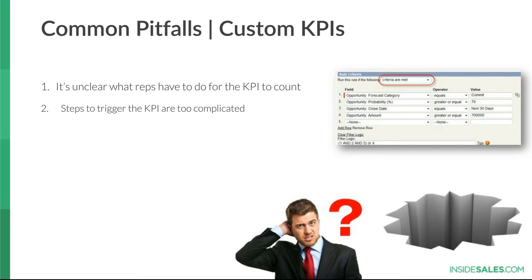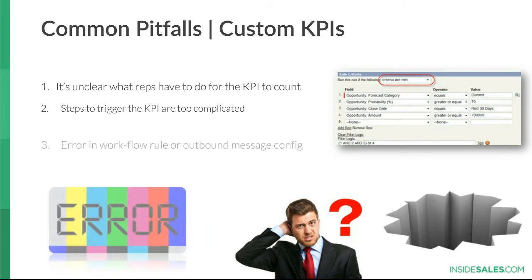I've had some customers where it's like, oh yeah, for my demos KPI, they need to have the lead status in qualified. They have to check the box on the activity, and then they have to be in the office at a certain time. Anyway, my point is, you've got to be very clear and straightforward with these KPIs. It can't be too complicated. Make it very simple. Here's an example of a very complicated one. You can see the filters there.